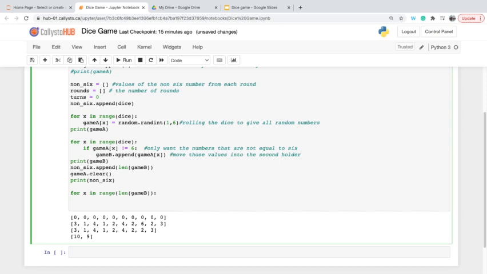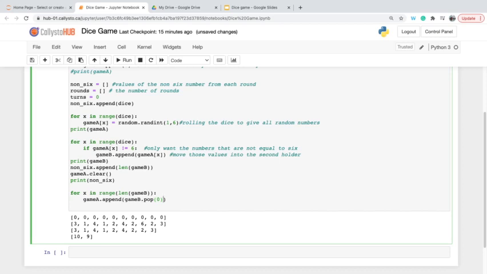So we'll start to move those things over. So we got game A dot append game B dot pop 0. And that should work.